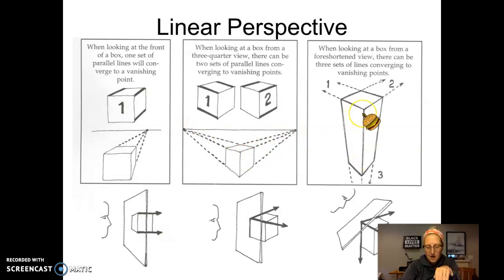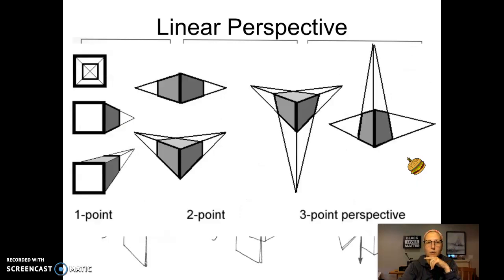And if you're looking down at an object from the corner or up at an object from the corner, then what you're looking at is 3-point perspective. So there are these different types. We're going to focus on 2-point perspective and 3-point perspective. If this stuff is familiar for you, then great. You are really just getting a little review.